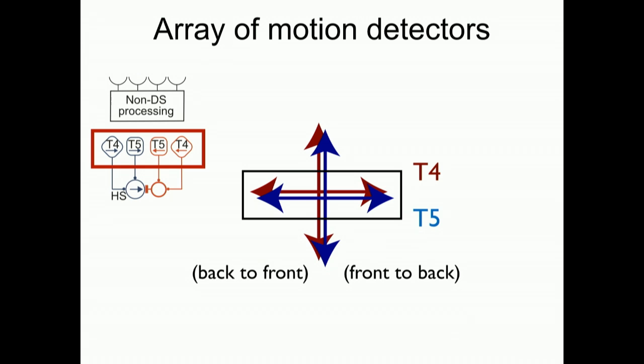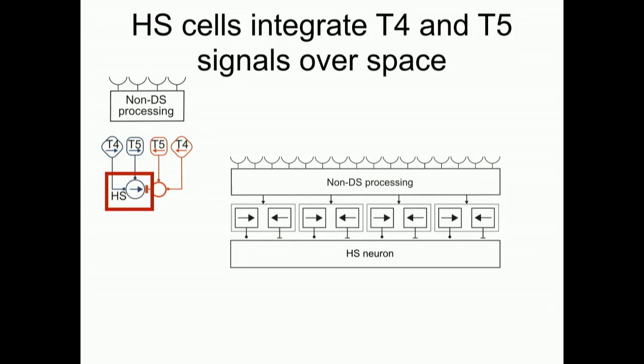One step deeper, we get to these second order direction selective neurons, and these integrate information from T4 and T5 with opposite signs. So this was the schematic that I showed you earlier, right? They get excitatory input from all of the rightward tuned neurons and inhibitory input from the leftward ones, and then they integrate over really wide visual space, right? So this is what we're going to deal with, and we'll measure from HS first.